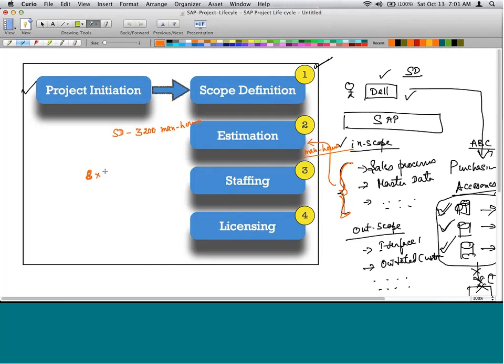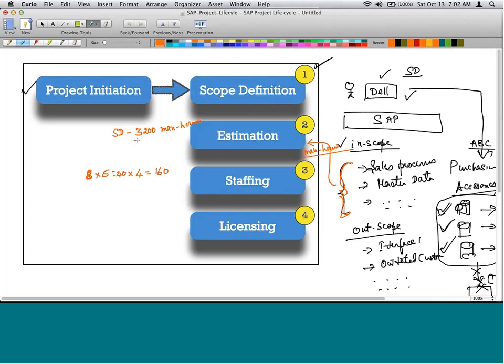Per week, 40 hours. How many hours in 1 month? Let's say 4 weeks, 160 hours. So per month, an SD consultant can spend 160 hours.